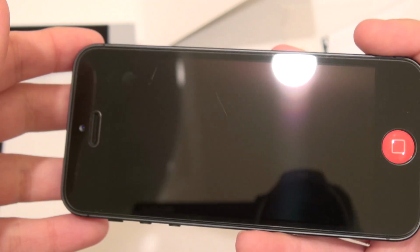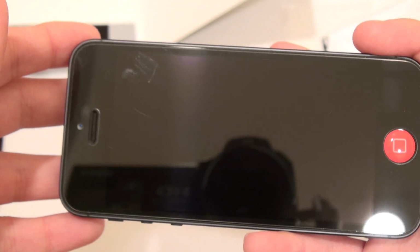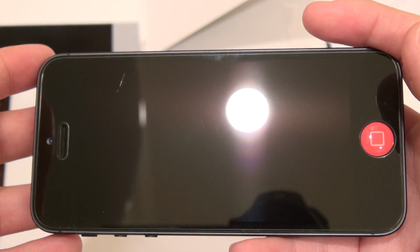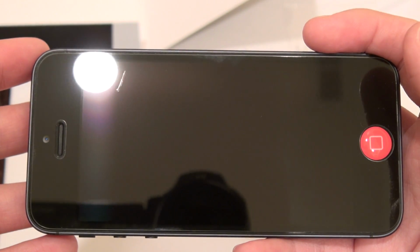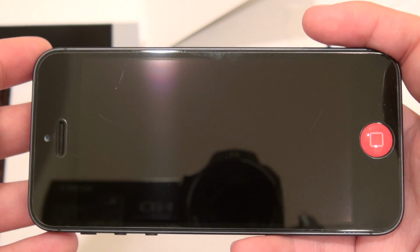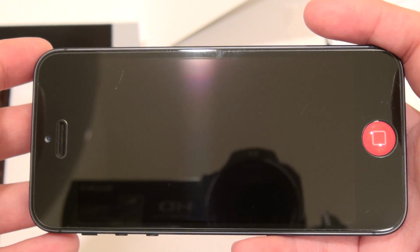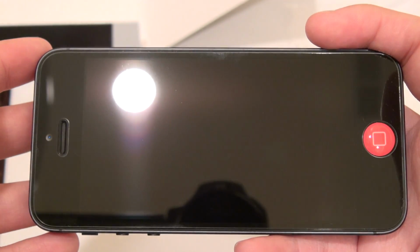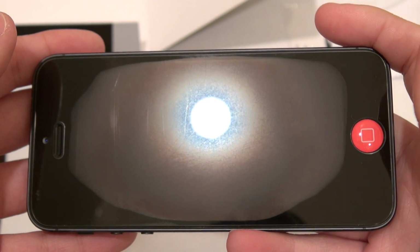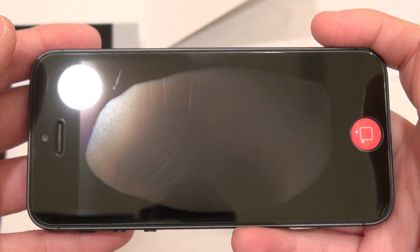So living proof. Otherwise, I do have several scratches on this screen protector. You can see them glittering in the light there. I'm actually surprised at the amount of scratches that I ended up accumulating because admittedly the Glass T from Spigen SGP did a lot better in a month's period of time of use than what I am seeing here. I don't know if there's something going on with the integrity of that oleophobic coating. Let me do a breath test so that I can show you what else it is that I see here. Now the breath test reveals just how many scratches are on here. Usually the scratches are of the oleophobic coating and not necessarily the glass itself.